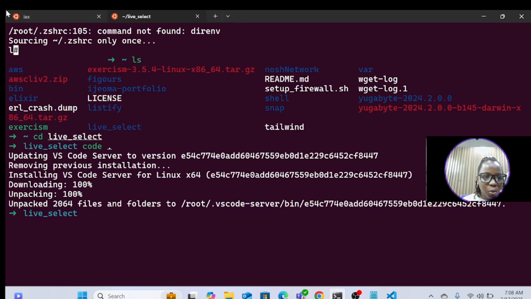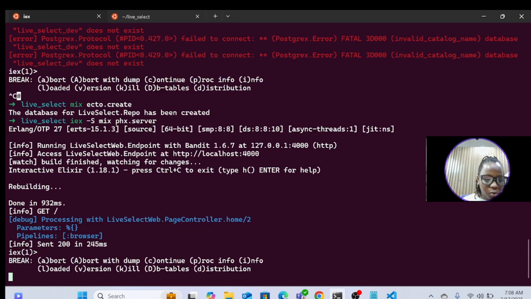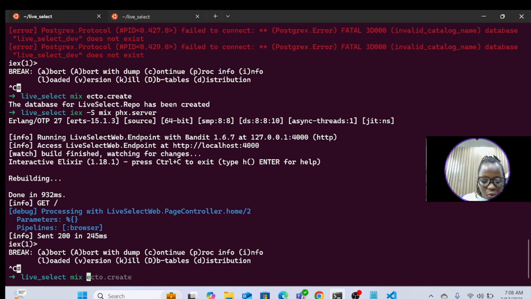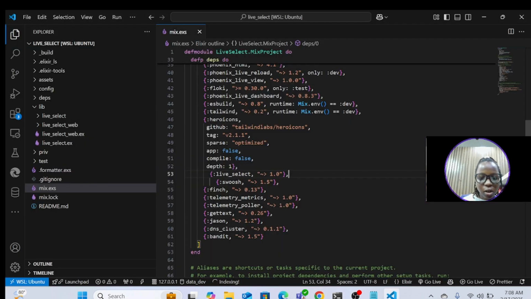So let's stop this project, and when we are done with everything we want to do, we start up the project. So mix deps.get now. We are trying to get this new dependency.